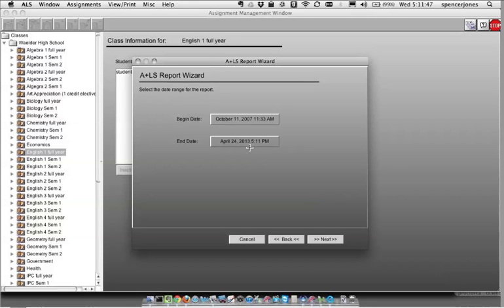And then it automatically puts in the date that you are on at the moment you're printing the report. I made this video on April 24th, I made these screenshots on April 24th, and so you can click either one of these to change that.